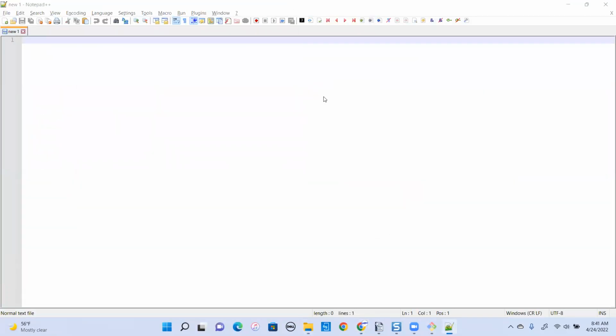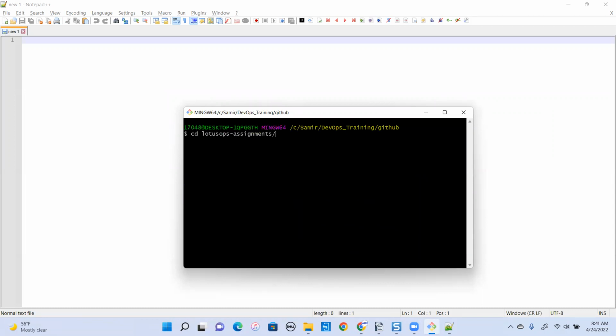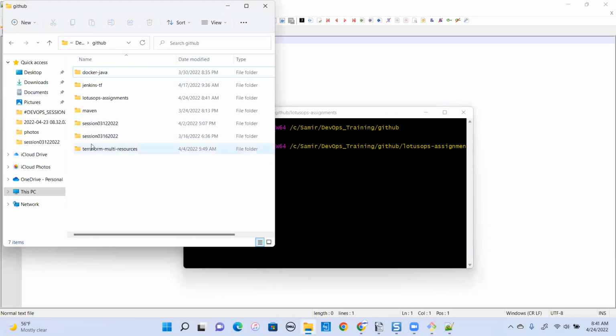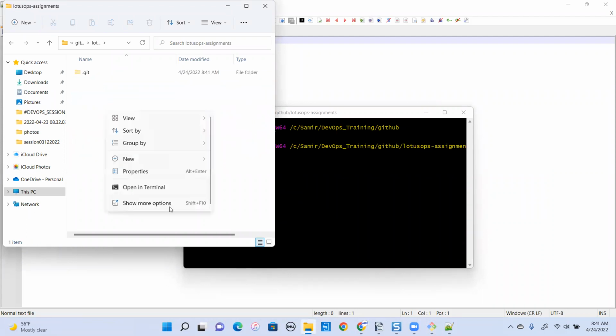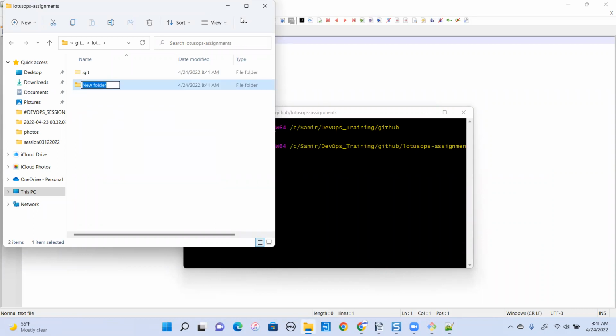This SSH. Let's go and rerun this command. You appear to have cloned an empty repository. That's fine. cd lotusops assignments. So what we will do is we'll probably create folders in here. First one was, I mean, I would let you guys also add assignments in here, but the primary one was Jenkins dynamic workers, correct?